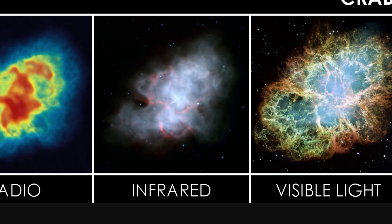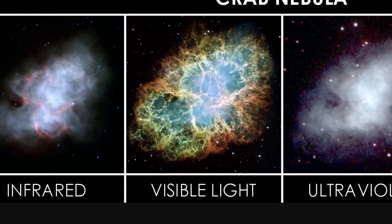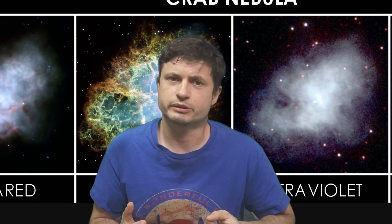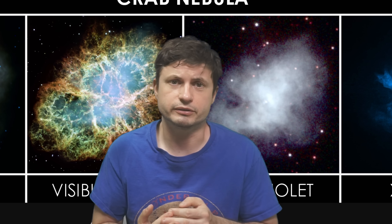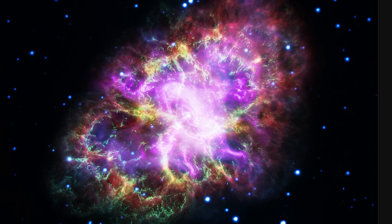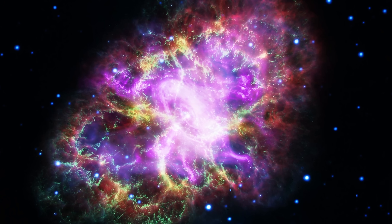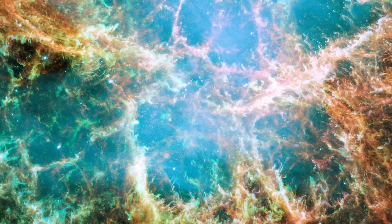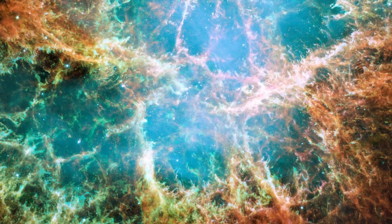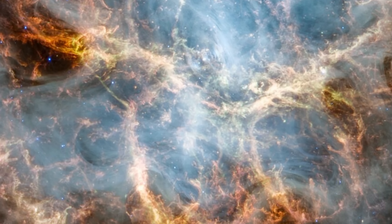Even though the nebula is about 6,500 light years away from us, the light from this supernova was bright enough to be seen in bright daylight. It basically resembled a kind of a new star because it was still far away. Here's roughly what all of this looks like if you combine all frequencies of light into one image. During these thousand years, this structure has expanded to be about 10 light years across, and is still bright enough to be seen with binoculars. Though Hubble showed us visible light, the new James Webb images now reveal infrared, and this actually looks entirely different.